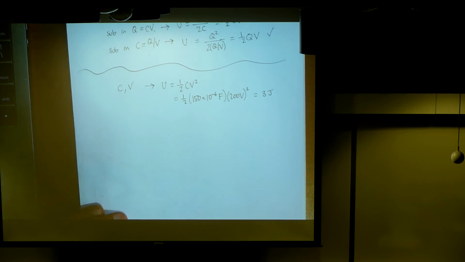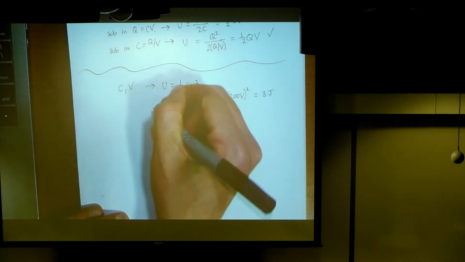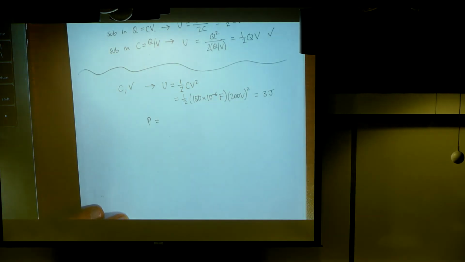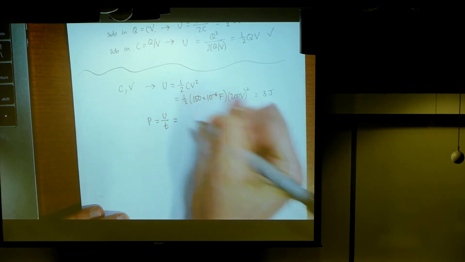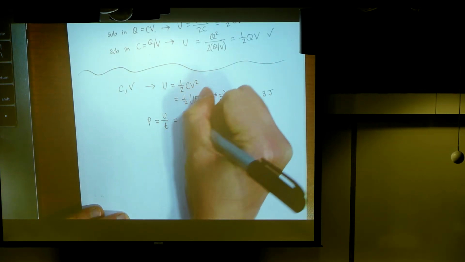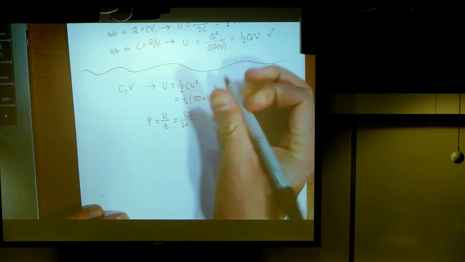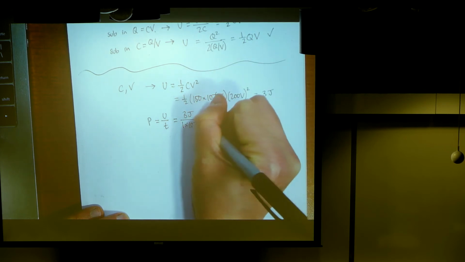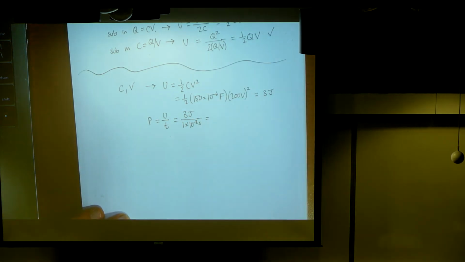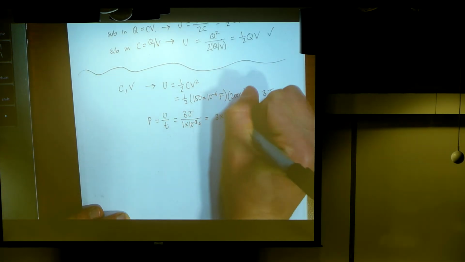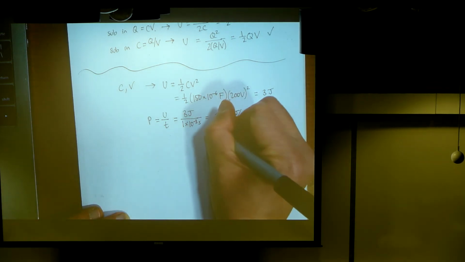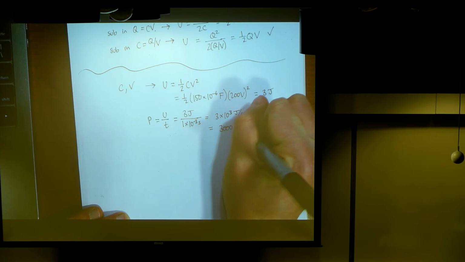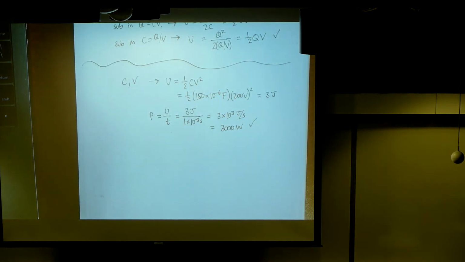So, all right, if we're releasing 3 joules of energy, and it takes us 1 millisecond to do so, the power would be the energy released per unit time, which would be 3 joules, and then the time, I can write this as 1 millisecond, or 1 times 10 to the minus 3 seconds. All right, so this is 3 times 10 to the 3 joules per second. What's the equivalent unit right here for a joule per second? Watt. That's a watt. So 3,000 watts, but only for a very brief amount of time.